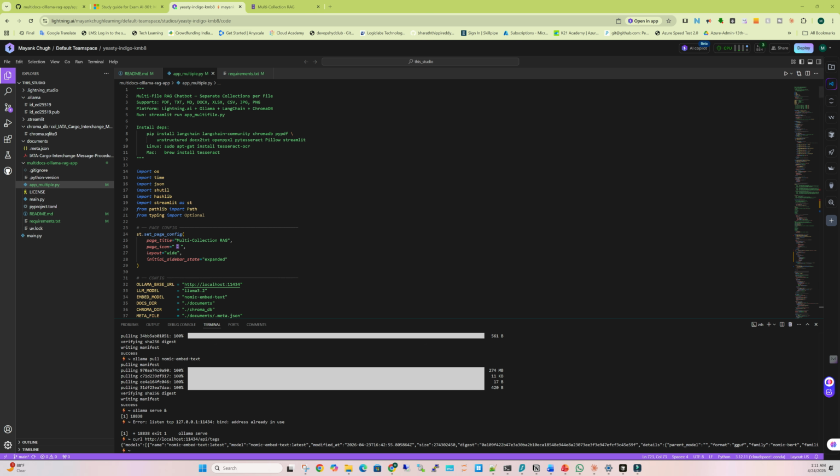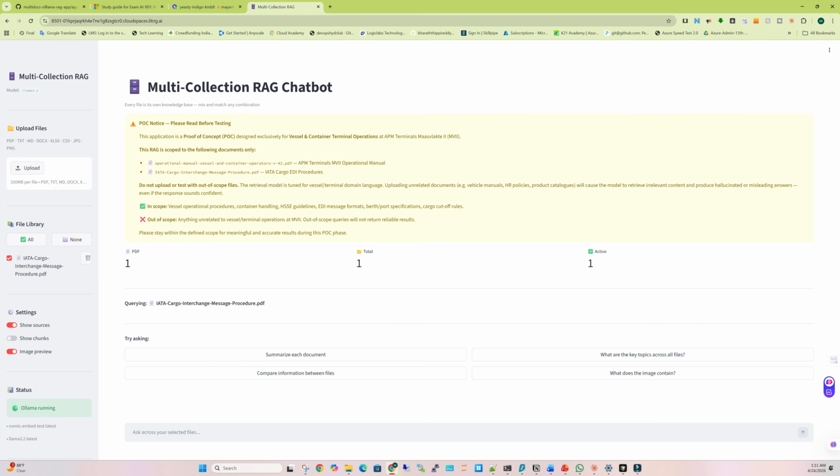Let me open this application as well. So far I have uploaded one document. Once I upload another document, I have to do some coding, because I need to know which document I have uploaded, and I have to write the prompt as well. I'll show you in the code part. This is what I can inquire about in this document. This document is around 1,000 pages, so for POC purposes, it's more than enough, I think, to demonstrate.